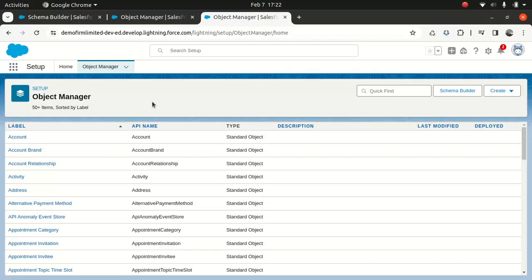I mean, you have account, you have another object called contact, but if I wanted to see in the form of a relationship diagram, like you say ER diagram, entity relationship diagram, how do you see that? Do you have to go to a separate software to do that? You can pretty much do that in Lucidchart if you want, or you can also do that in Visio. But that being said, there's an out-of-box functionality which you can leverage. That is called the schema builder. Using it you can see how the relationship between the two objects ties together.